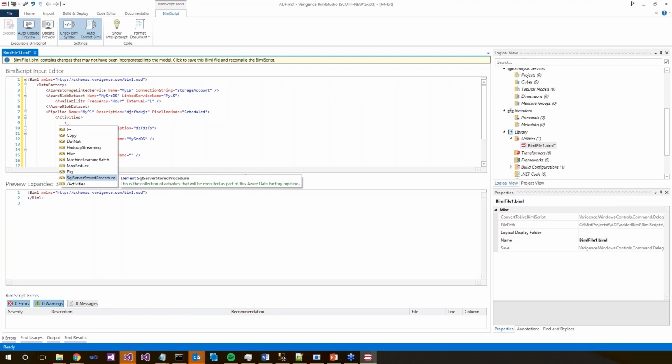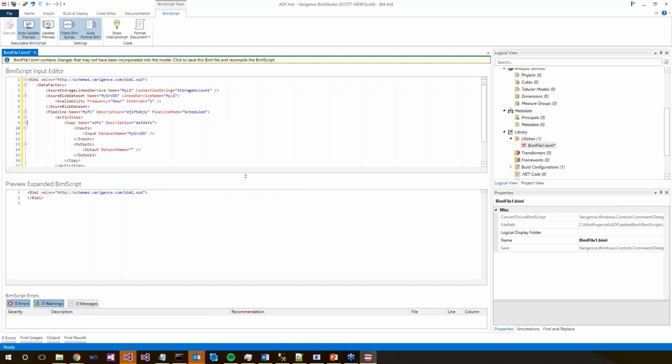Hadoop streaming, being able to run Hive and Pig jobs, being able to run MapReduce code, being able to run machine learning batches, and being able to run SQL Server stored procs. So these are the activities that are currently available in Azure Data Factory, and that's not the richness that you would expect with an SSIS replacement. So if you're worried about having to go, hey, do I have to go learn an entirely new thing? Is Biml doing this means that this has hit some critical mass, and now I need to go and relearn everything I know in SSIS in Azure Data Factory? I think the answer there is no.